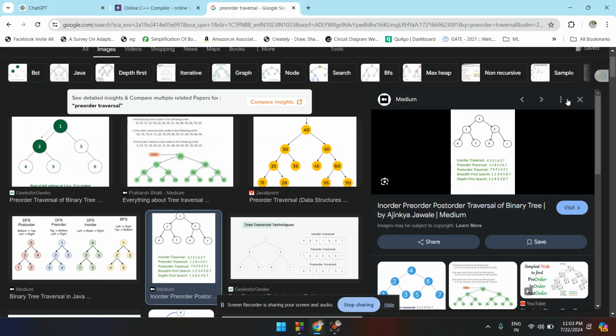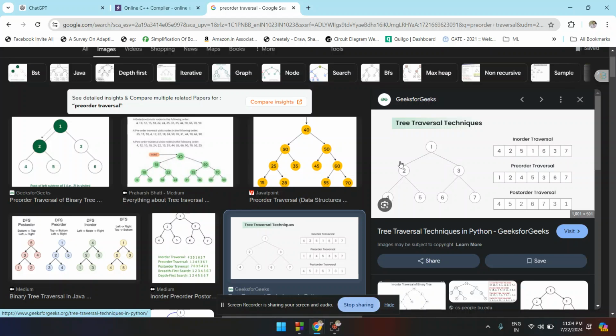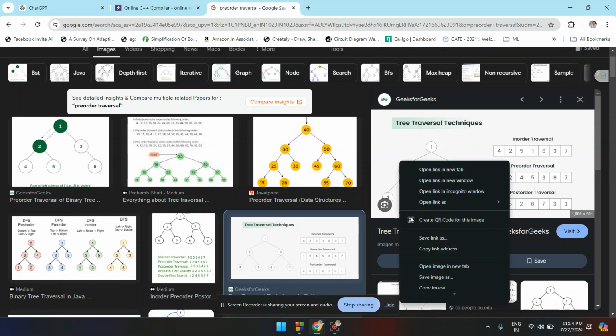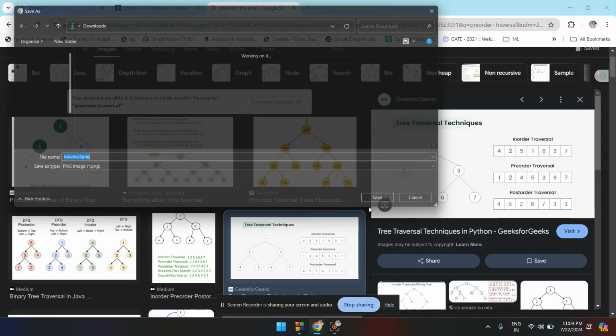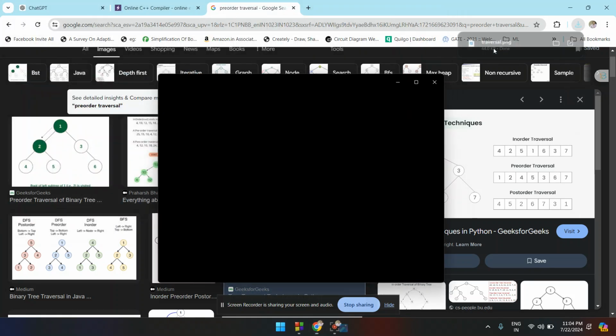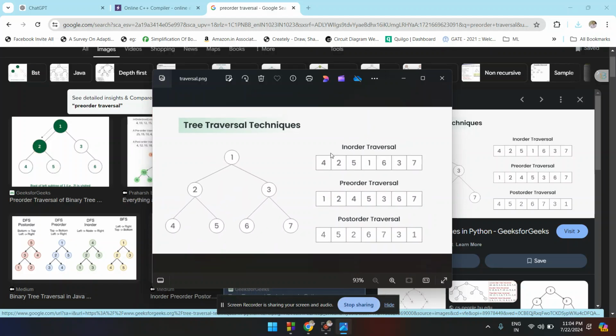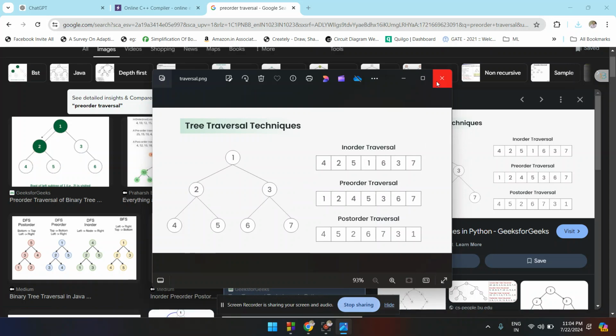It's not looking proper. Can we use this one? Yes, we can. Here in this diagram, you can see how the pre-order traversal looks. Let me open this. In this diagram for pre-order traversal, what do we print first? If this is the tree with root 1, we first print the root only, then we print the left child, and then we go for the right child. This is our pre-order traversal.